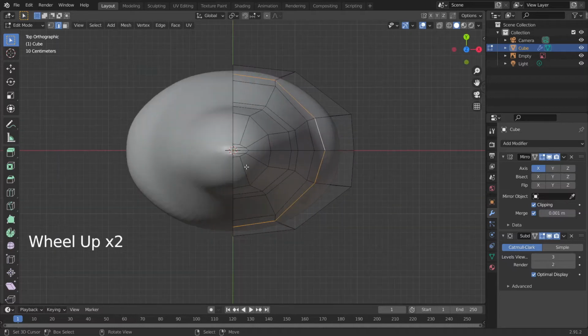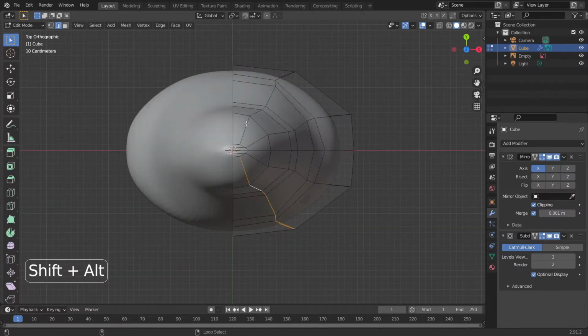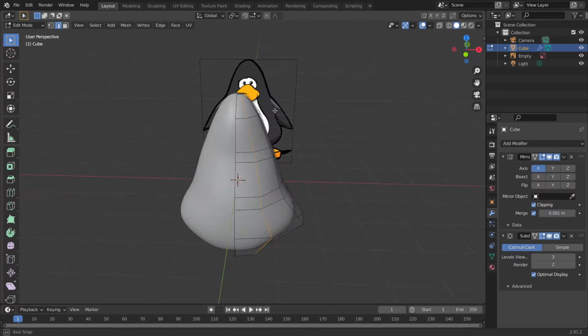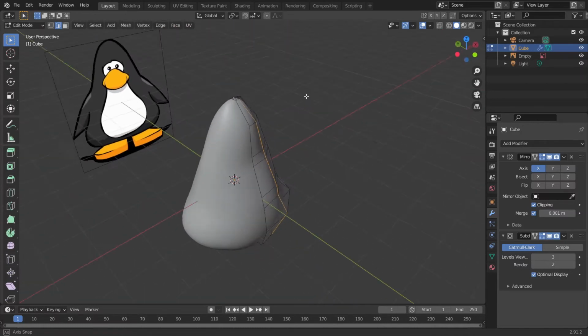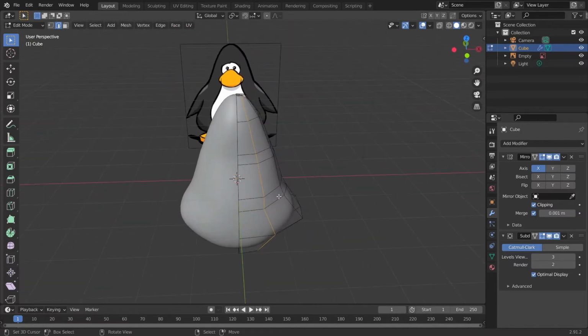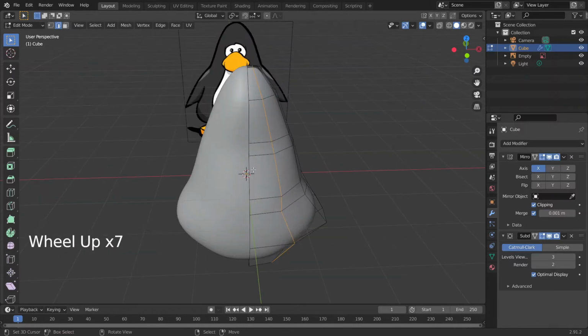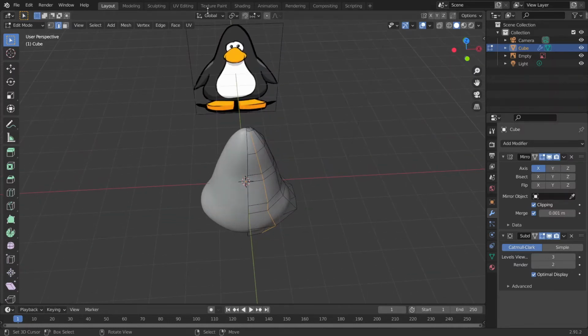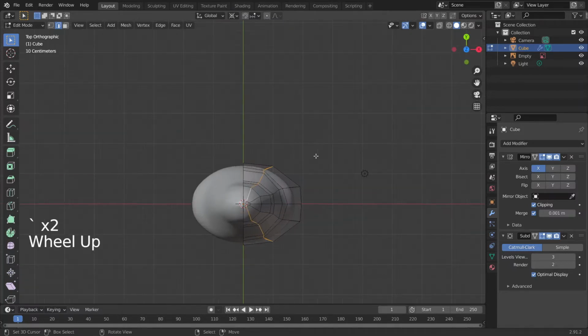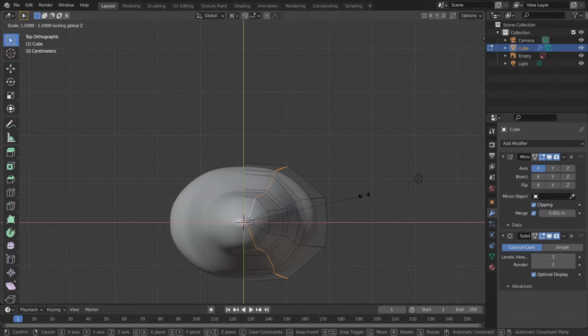To make our penguin more round, what we can do actually is alt-click this one and alt-click this one. And if your 3D cursor is still in the middle of the scene, and if not, you can press Shift-C and it will center it back to the world origin. We'll change the pivot point from median point to 3D cursor. Then we'll go into top view and then press S, Shift-Z. And then this makes our penguin more round.